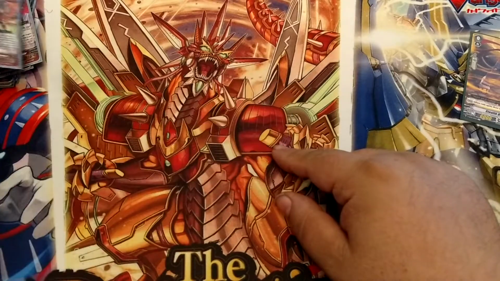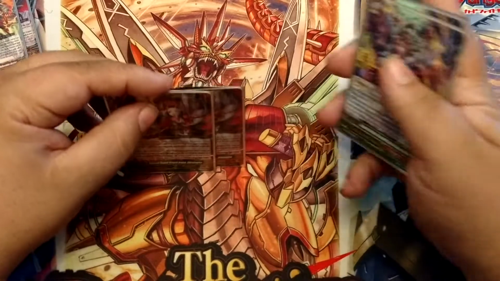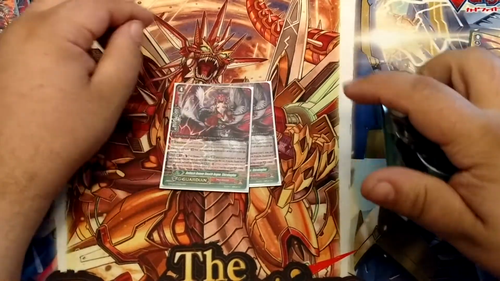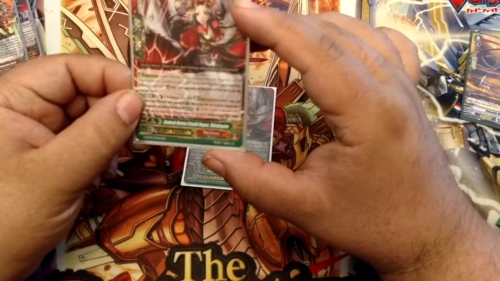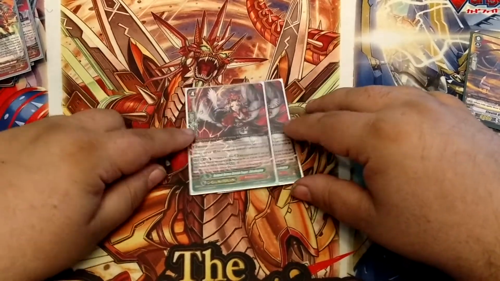So that's it for the strides. Now moving on to the G Guardians, already in the G Zone. I run 2 Ambush Demon Stealth Rogue Shirahagino. Yeah, Shirahagino. These names are hard, guys.